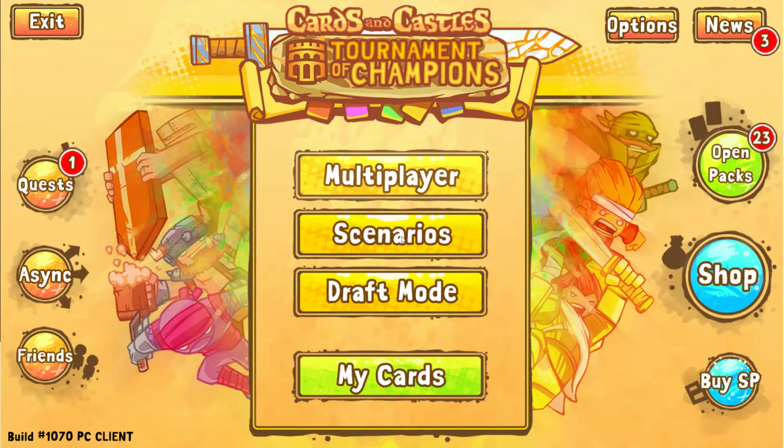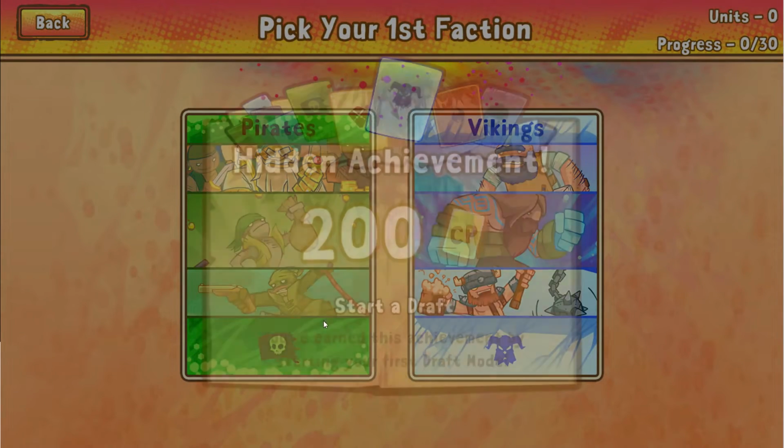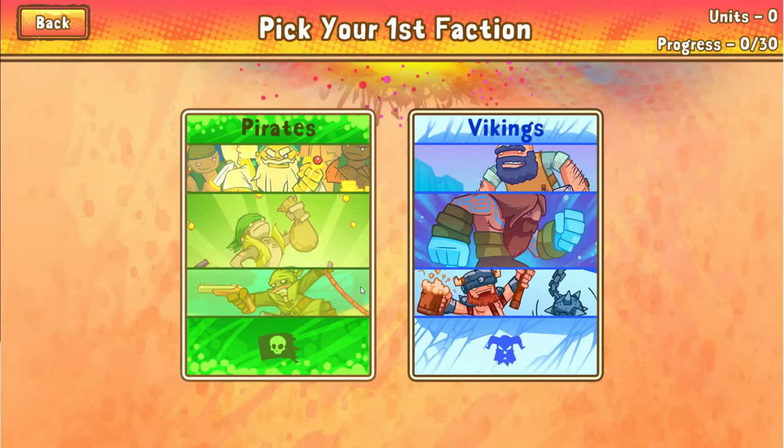And let's go back. So now we can go into draft mode, which right here, build a deck from random cards, then do battle against other players, earn better prizes for each match you win. Your first entry is free. So it's the exact same thing as the arena. So hit an achievement, start a draft. You've earned this achievement by starting your first draft mode. So the first draft is free, and you get 200 card points as well.